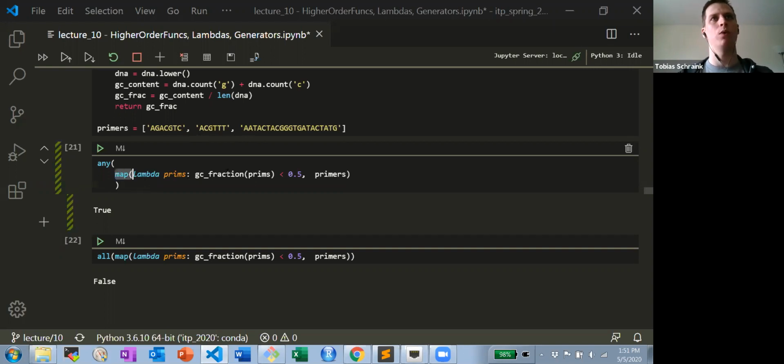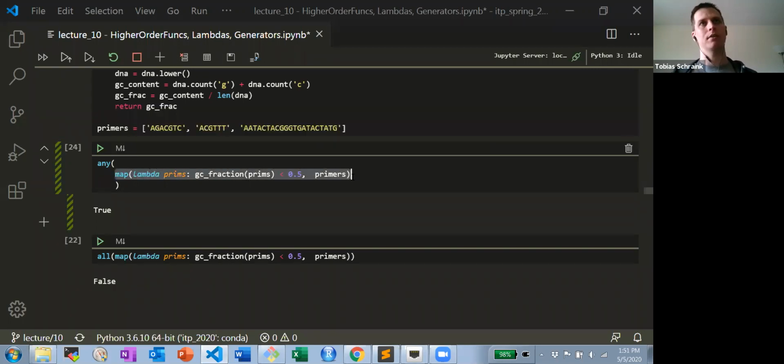One is we are making a new map object every time I'm running this. So of course, every time I'm running this, it's making a new map object. And when it's making a new map object, it's a new generator that starts from scratch. So that's why you can do that repeatedly.